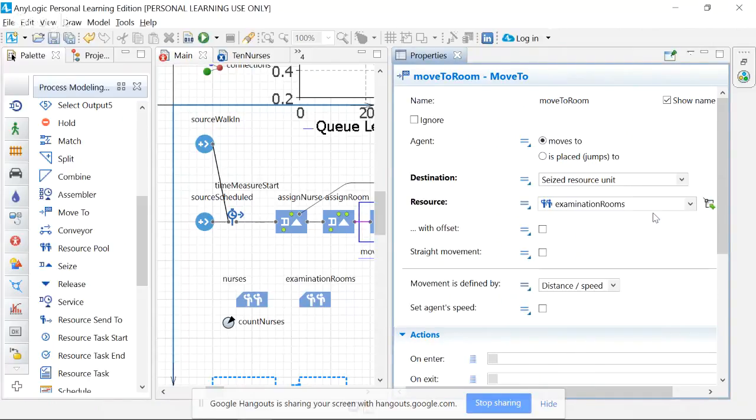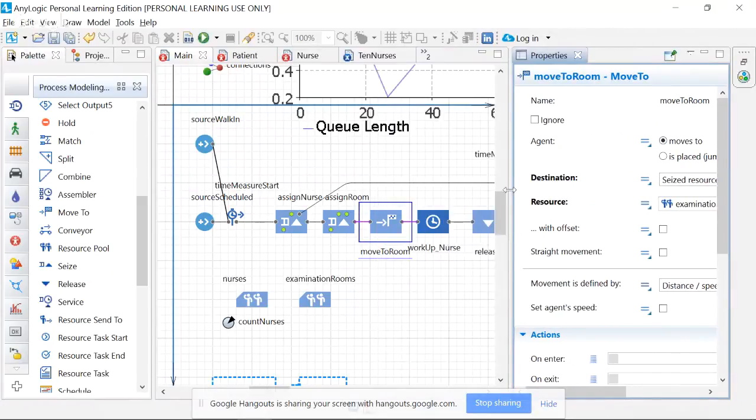Okay? And they will move with a certain distance or speed. And here we have the option of setting that agent speed. We're not going to use that right now. We're going to see a different way to do that. Okay. So here we have them moving to the room. They're going to be worked up.